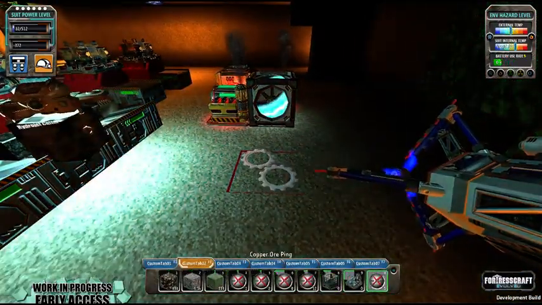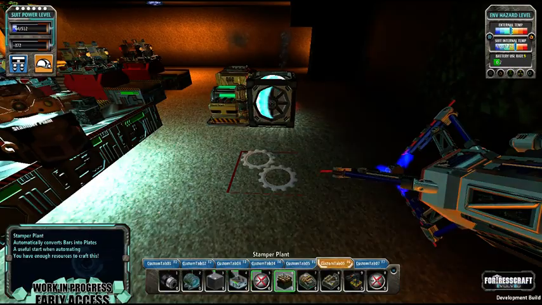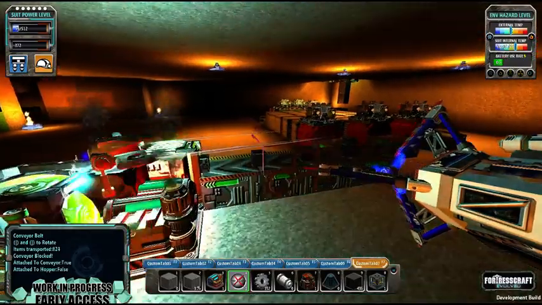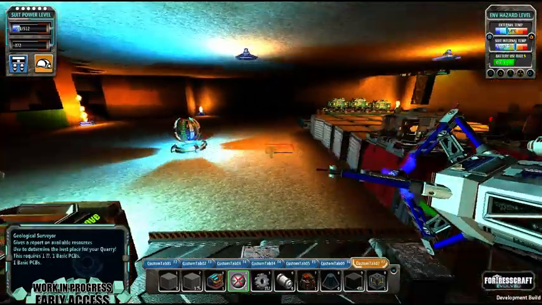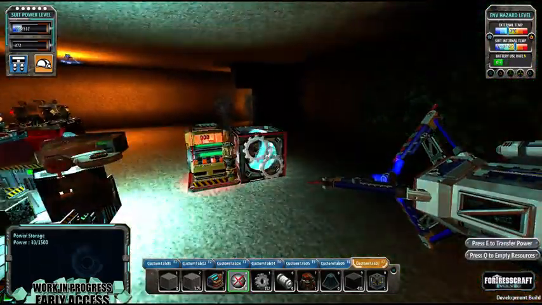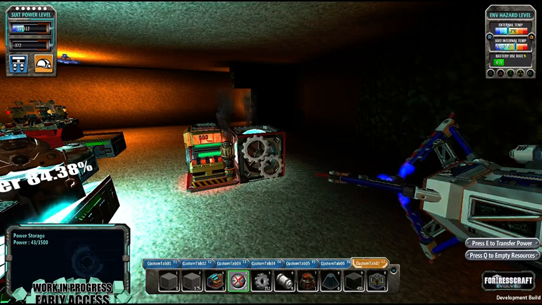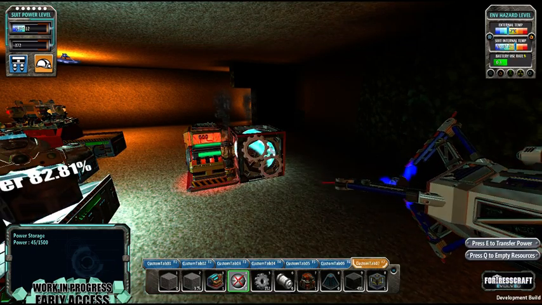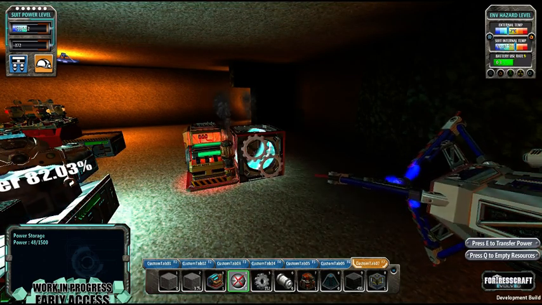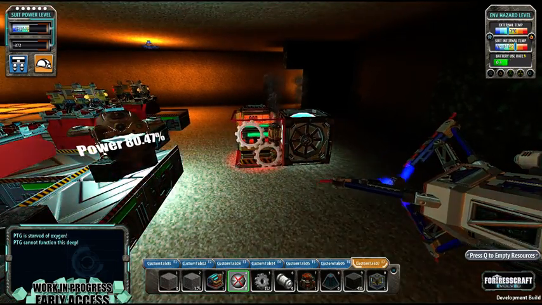Let's do the geo ball. Where is it? Geological survey. Let's put that over there in the corner to work. Come on, gonna move on. Oh, you've drained the flipping power on the PTGs, haven't ya? Oh my god, how are we gonna get... Look at the efficiency of these PTGs.